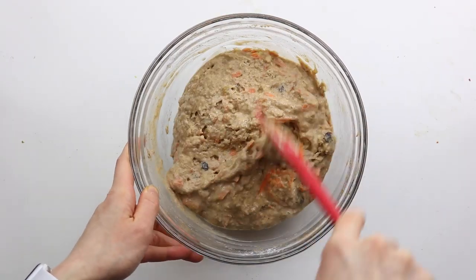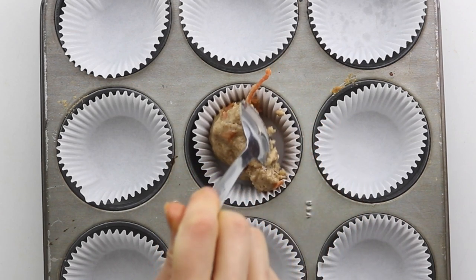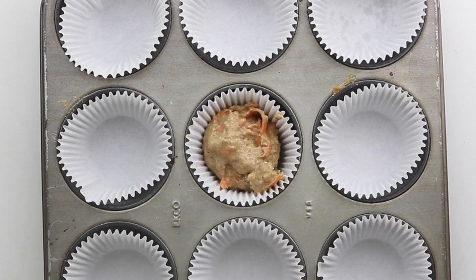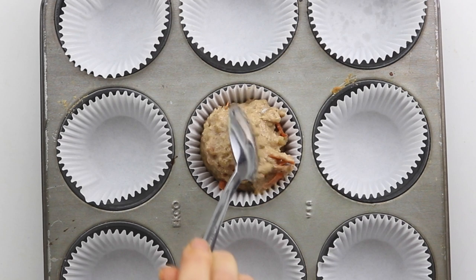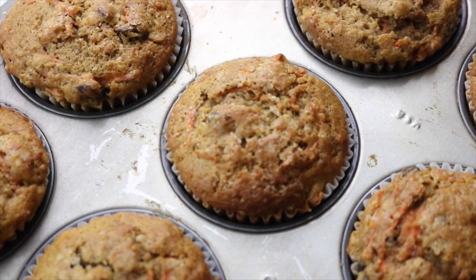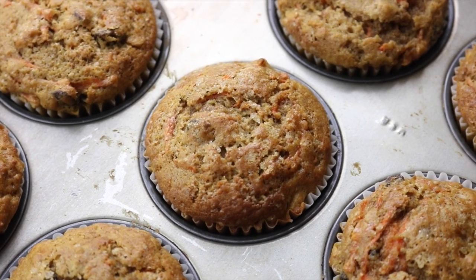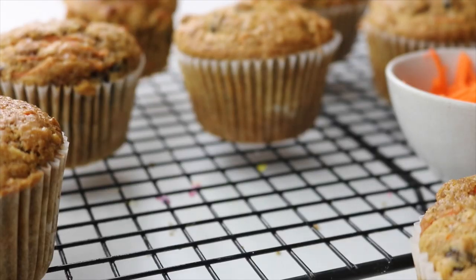This finishes off mixing the batter without over-mixing. Once that's done, fill the muffin tins all the way to the top. I know a lot of recipes say to fill them three-fourths of the way, but I like to fill them right to the top so I get a really high, tall, fluffy muffin. Bake them at 425°F for five minutes, then drop the temperature down to 350°F and bake for another 20 minutes or until cooked all the way through.